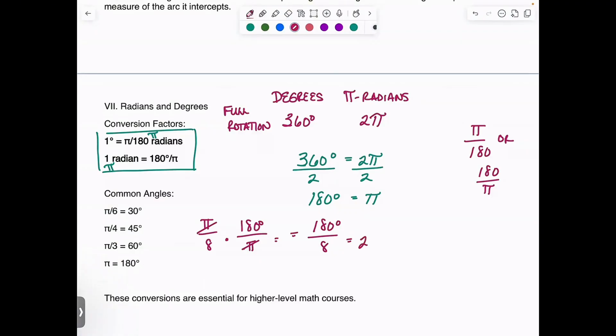A lot of times, teachers want a fraction, 45 over 2. Either one would probably do the trick here, but you get the idea. Let's do 7 pi over 4. And again, in geometry, I think the main idea is that you're just trying to get used to switching from degrees to pi radians and then back. I wouldn't worry about anything beyond a straight line of 180, right?